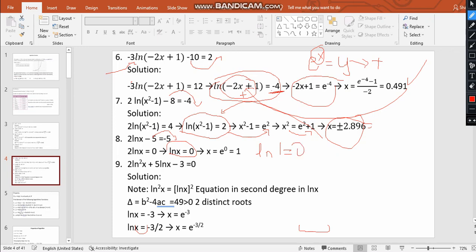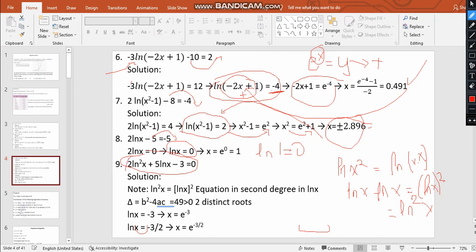So this is an equation of second degree in ln. You can say ln square x, by the way, ln x square, it means you have ln x times ln x inside. There is a property for it. We're going to take it later on. However, if you have ln x times ln x, this is ln x all square. Not to write it with parentheses, you put the power above ln. Ln square x. So this is an equation of second degree.